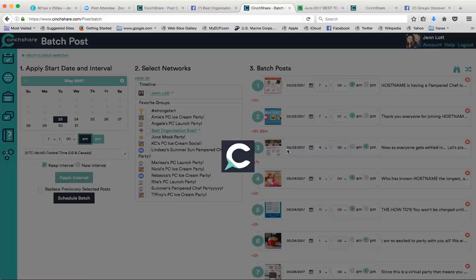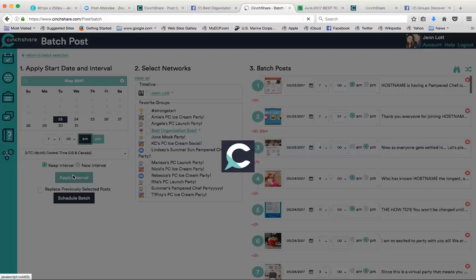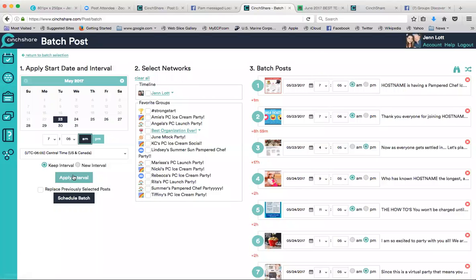I'll be able to tell by this one. So that's right. I actually offset my parties by 5 minutes. So if Strong Start's party starts at 7 a.m., I don't want this one to start at 7 a.m. So I'm going to change this to 7:05 and click apply interval. That way one party starts at 7, the next one starts at 7:05.